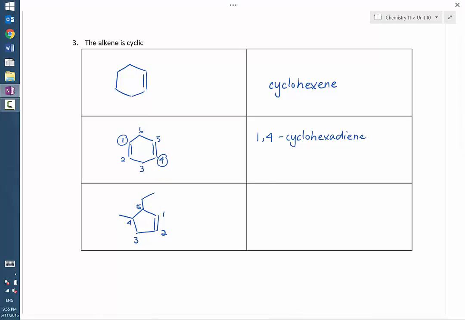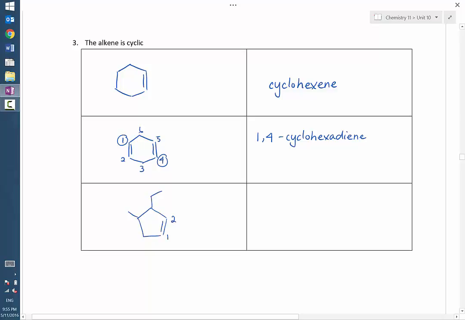The other way we could go is we can go 1, 2, 3, 4, and 5. Which way are we going to go? We are going to go counterclockwise. Counterclockwise gets us numbers 1 for the double, 3 and 4 for the branches. If we went the other way, they would have been assigned 4 and 5. Okay, so I'm going to erase that and just put on the correct numbering system for your notes. That's nice and clean. Start over. Here we go.